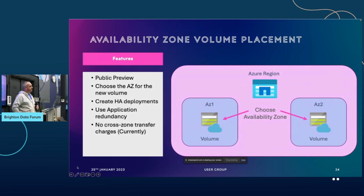Was that IOPS and size scale in that way, or was it just the IOPS? Yeah, no. So basically, if you needed more capacity, if you needed a larger volume and there's capacity in the capacity pool, you just grow it. I'll show you that hopefully in a bit anyway. And likewise for the throughput, if there's the capacity throughput within the capacity pool, you can assign that to the volume as well. But also, like I said, you can move the volume to another capacity pool at a higher service tier should you need that, but there's that 7-day cooling off period to be aware of.